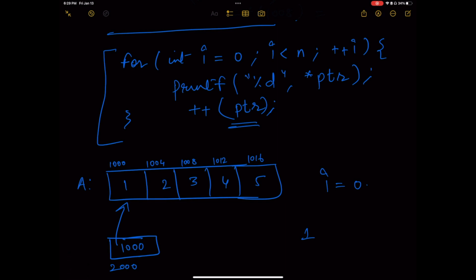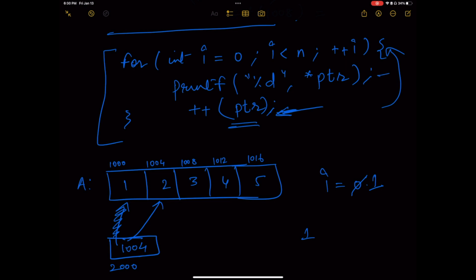So what would happen? As I said, we can increment, and the next value would be according to the type of ptr, which is integer. You guys can do the calculation, but this would be 1004. So here this one would be replaced by the location 1004, right? So this one does not hold 1000 now. It points to this location. Okay, so this statement was executed. Now the loop goes back here. I is incremented to 1, and then I is less than 5, 1 is less than 5, which is true.